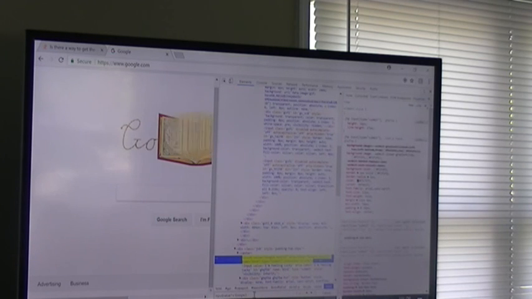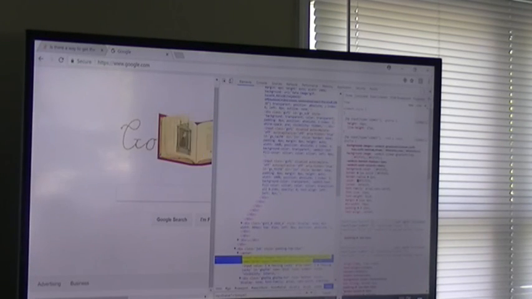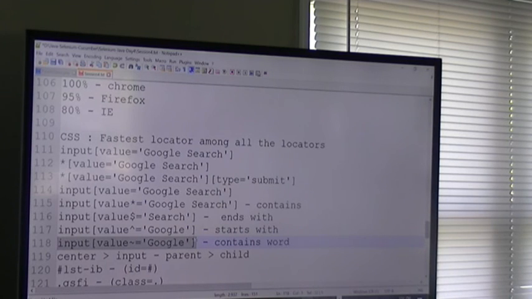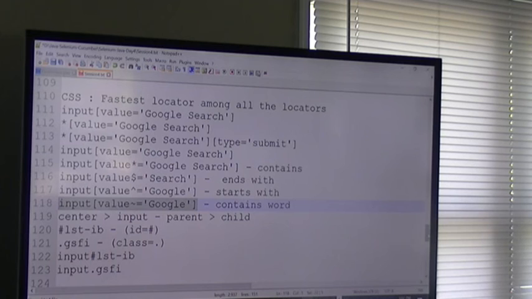Okay, and you can do the same way, like this is starts with, right? You can also do contains Google. That means anywhere Google is contained, bring those, check for those. So in this case, you basically have different comparisons: the dollar sign equals, the greater than, equal to, and approximate, exactly equal to.